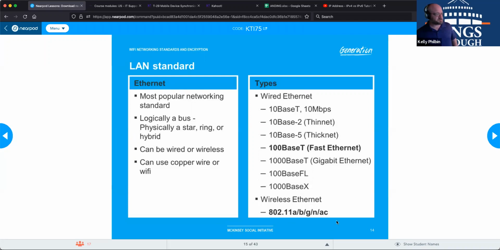And then wireless, which are going to be the main ones, which we are going to get into. And the different versions we need to be aware of. At this time, there are more that have come out since then, but those will be 802.11 standards. We need to know about A, B, G, N, and AC, which are all the different kinds of wireless 802.11 we need to know about. Questions so far?